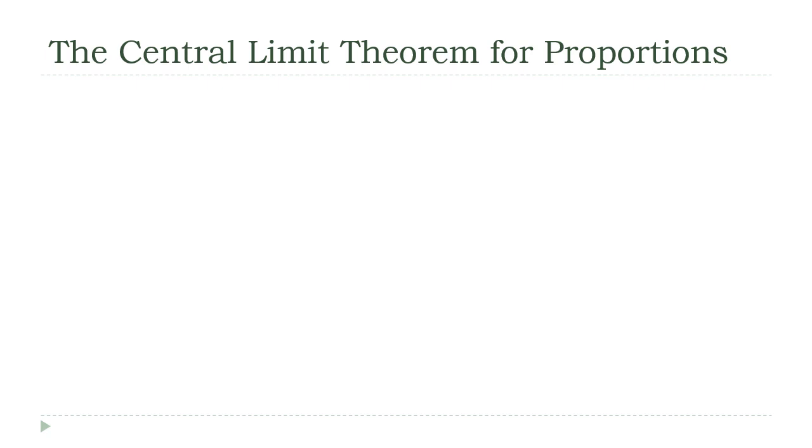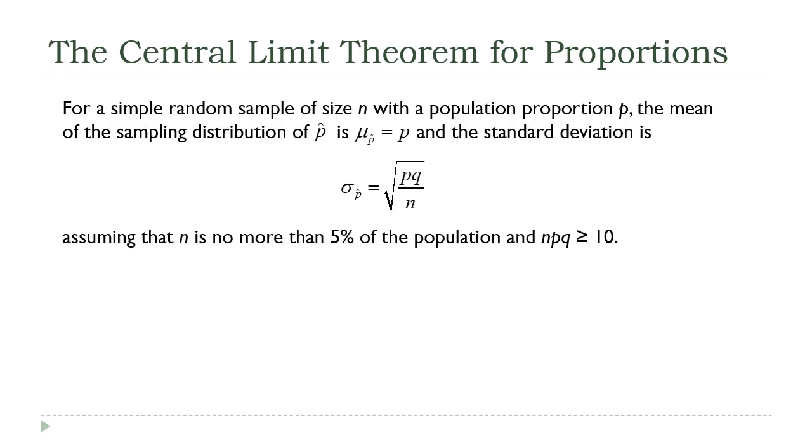And the process we're going to use is very similar to what we saw previously for talking about means. So I have our theorem here, and maybe it looks a little big and wordy, but you'll see as we get into it that it really is very similar to the theorem we're already familiar with for talking about the mean of a sampling distribution. So first, we are talking about sampling distributions here. So if I have a simple random sample of size n, we're not talking about an individual, we're talking about a sample, which is what sampling distributions are for.